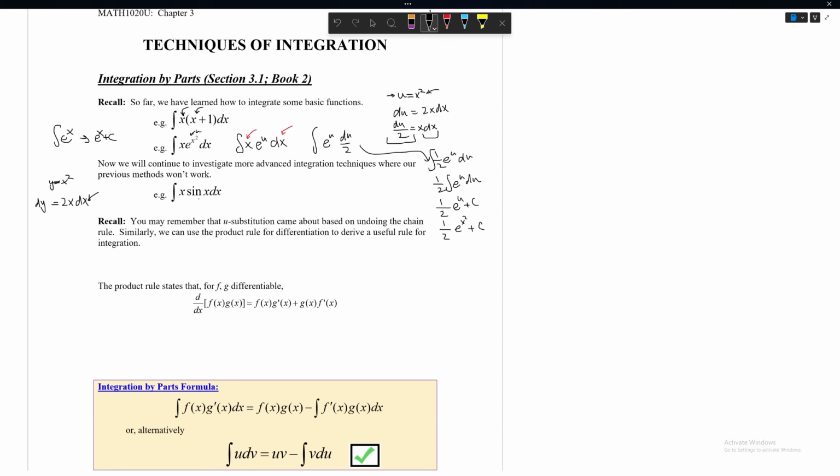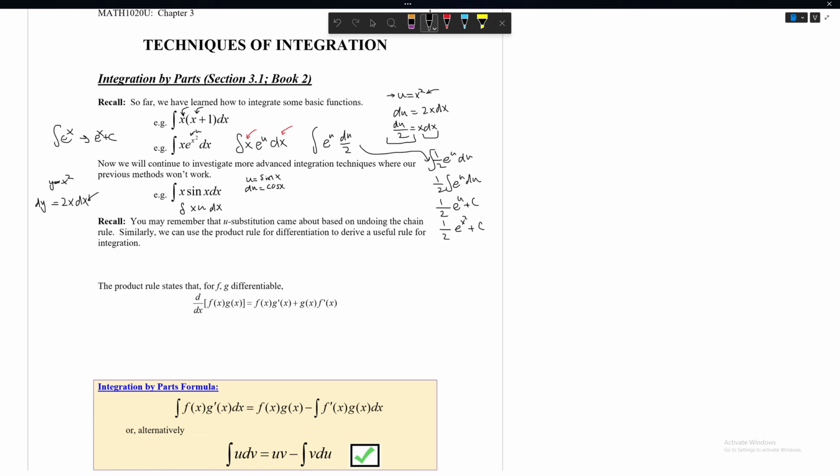Well, what if I put my sine as u, right? So u equals sine x, and then I differentiate and I get du equals cos x dx, right? I'm like, okay, let me replace stuff. So I'll sub in my u: x stays because I don't have anything for x, and then I have u because I subbed in u for sine x. And my dx I can't really replace, so I'll keep that.